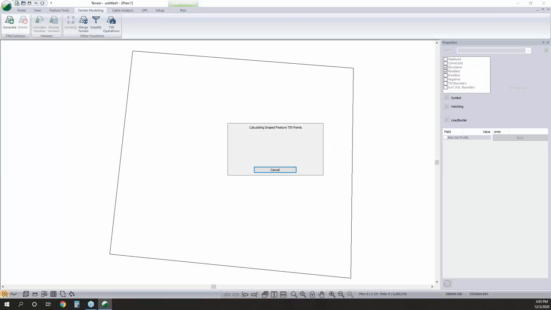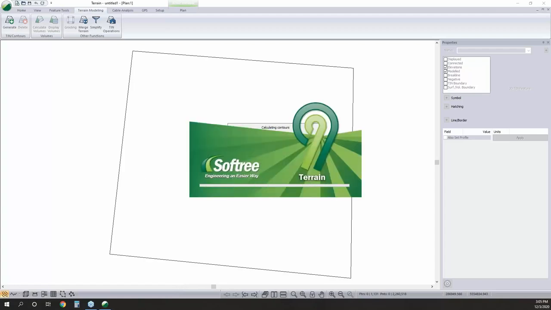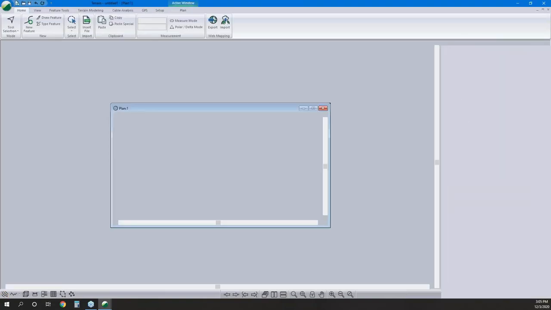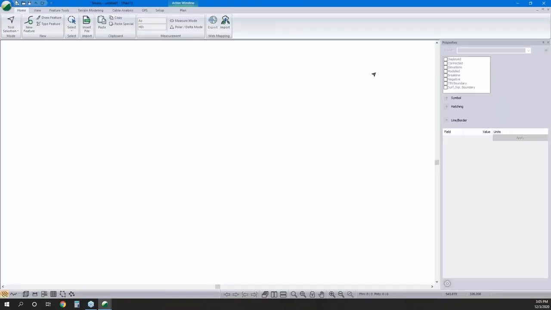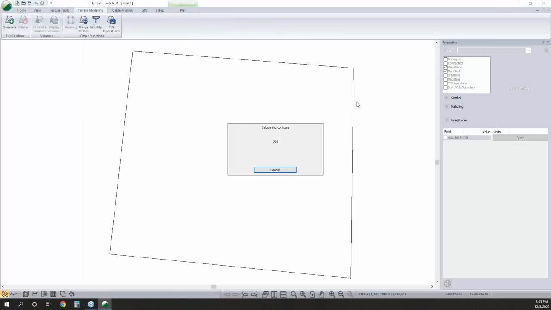The contours are going to take a moment here to calculate. Just while that opens up here, I'm going to jump over and open another instance of terrain. So for the nonlinear infrastructure portion of this, I'm going to use several instances of terrain, have the different files saved separately, and treat each terrain file more or less as a layer. So I can be working in one terrain file with my design and then target the other terrain file as a target surface if I'm grading out to it, for example. If that doesn't make sense now, it'll make more sense here in a few minutes.